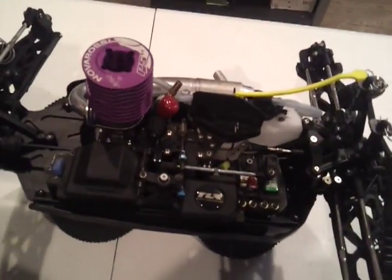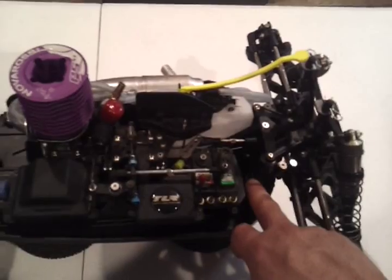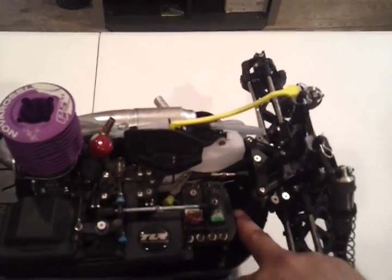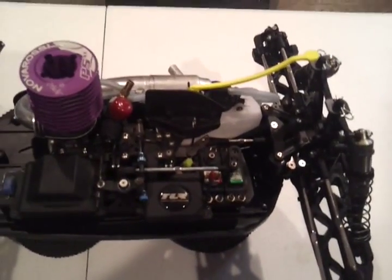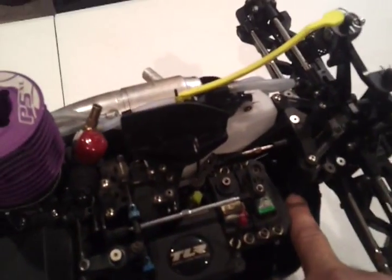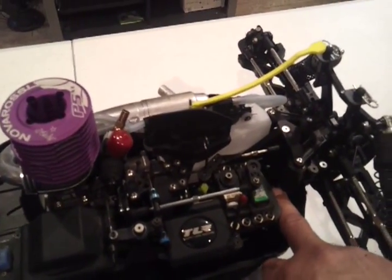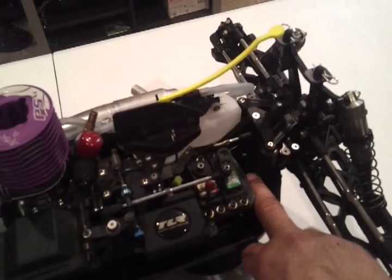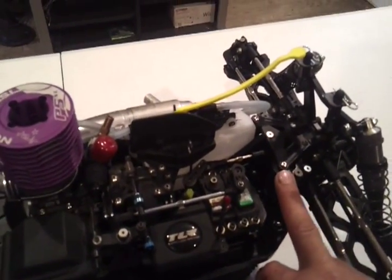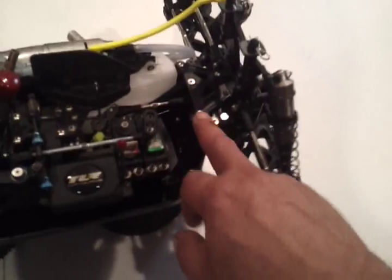This right now has an Orion servo in it. I have a 79-55 on order — it should be getting here hopefully before next weekend, and I'll throw that in. They do wake up a little bit and go a little bit quicker, so that's kind of why I like to sacrifice a little bit of speed for durability and reliability. I always like to finish a race, and I've yet to have any servo issues with the Hitec. The servo saver — you want to crank this down a little bit tighter than you would on a buggy, just because everything takes a little bit more power to get the steering to move. You don't want to run it all the way down. I do recommend Loctite it, because the tighter it gets, when it vibrates, it's going to want to loosen up. Just a little bit of Loctite — not a lot, but just enough to keep it steady. I wouldn't crank it down all the way. I do recommend getting the aluminum servo saver top — that's going to help it out a lot. I run that on the buggy; I don't currently have one on the Truggy, but it will be very soon.